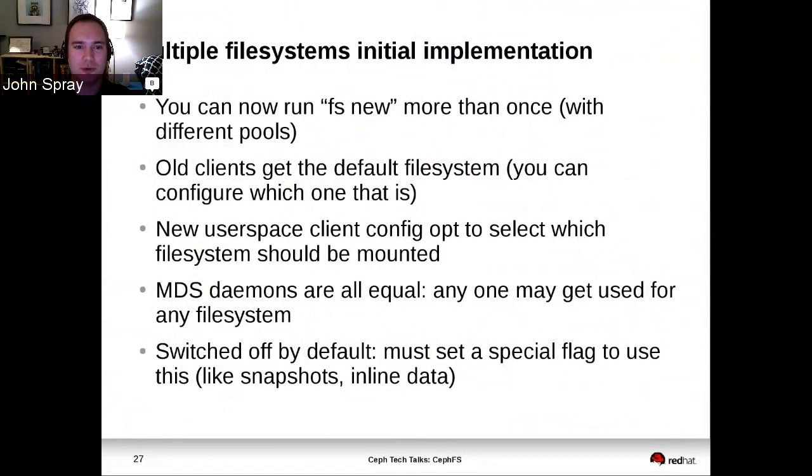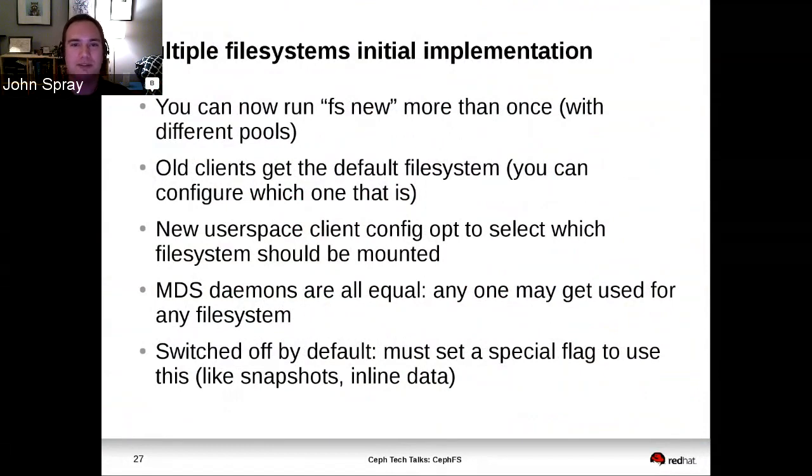That's something that we can improve on in the future. But for the moment, as long as you've got at least one more MDS daemon than you have file systems, then what you'll have is a standby MDS daemon that will step in and help with whichever file system loses a daemon. So the standby will be available to participate in any of the file systems. You just don't have the ability to say which at the moment.